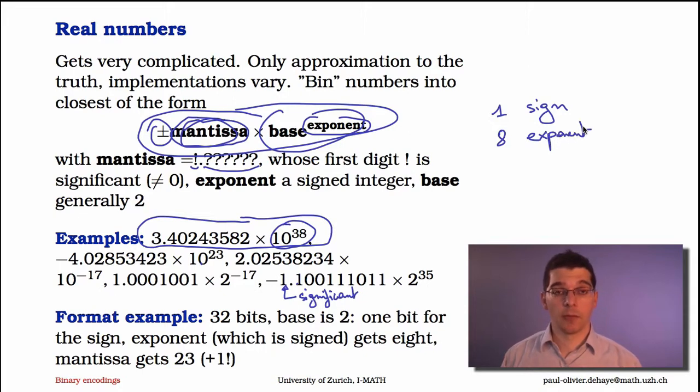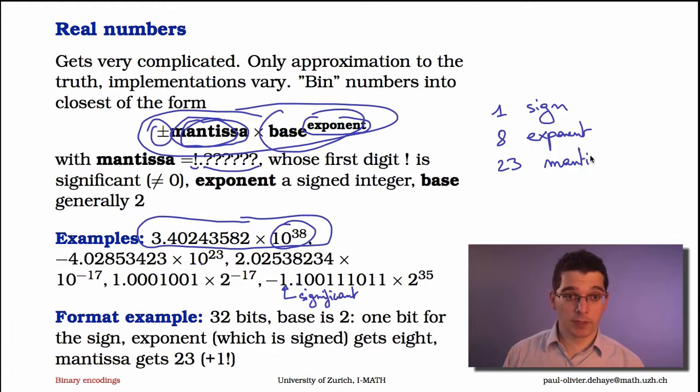So we can go from minus 128 to 127 in the exponent. We can't do anything of smaller magnitudes. Anything of smaller magnitude will be 0. Anything of higher magnitude will be essentially infinity. And finally, the mantissa, so this part, gets 23 bits for the mantissa. And the total here is 32.